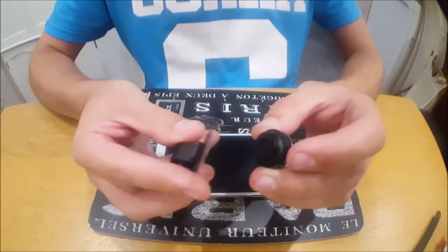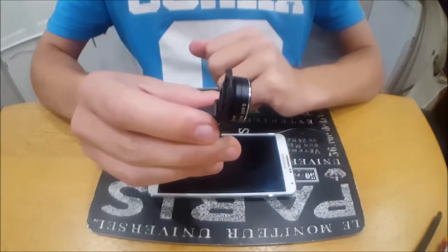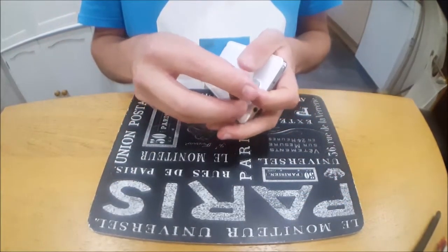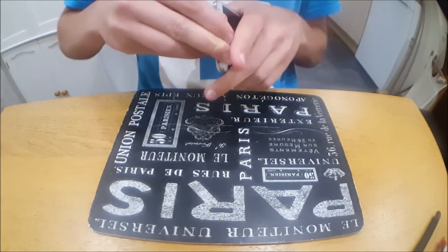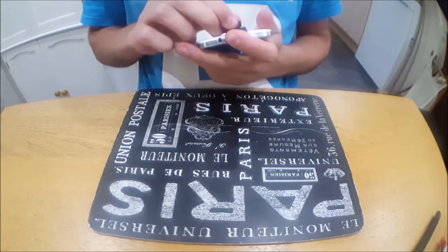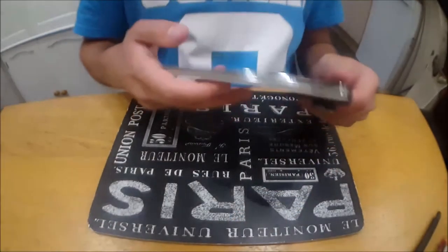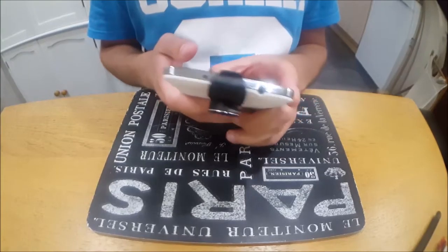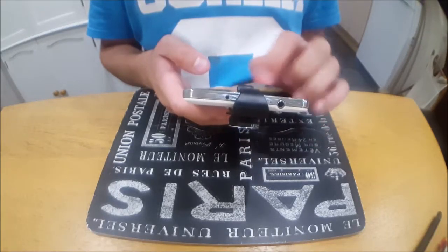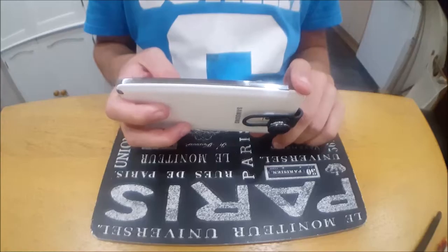So to put it together, you simply attach the lens into the clip. It just sits there like that. And then you clip the clip bit to your phone, so it covers your phone camera lens. Just like that. So if I go into camera now, at the moment it's on ultra wide and I can't really show you much, but I'll show you some sample pictures in a minute.